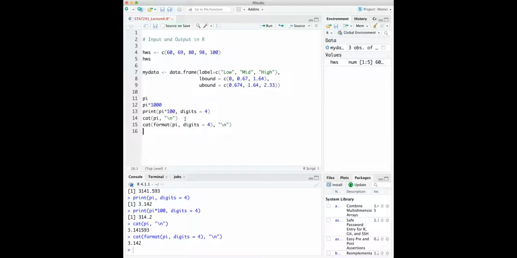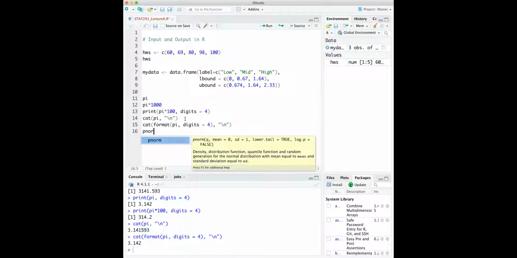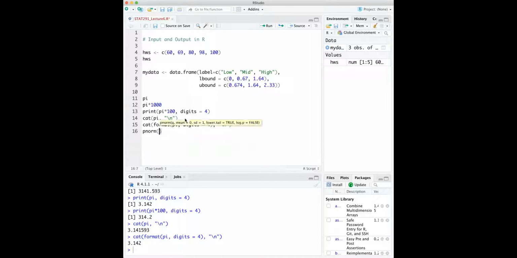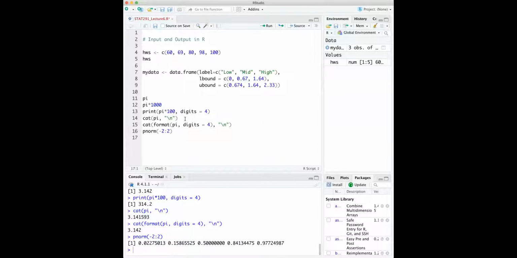Let's say I'm generating some numbers from the normal distribution. Actually, I'm generating densities when I use pnorm. From the normal distribution, let's say it's going from -2 to 2. And here are my numbers. I can print them in a different format. pnorm, and here is the digits.